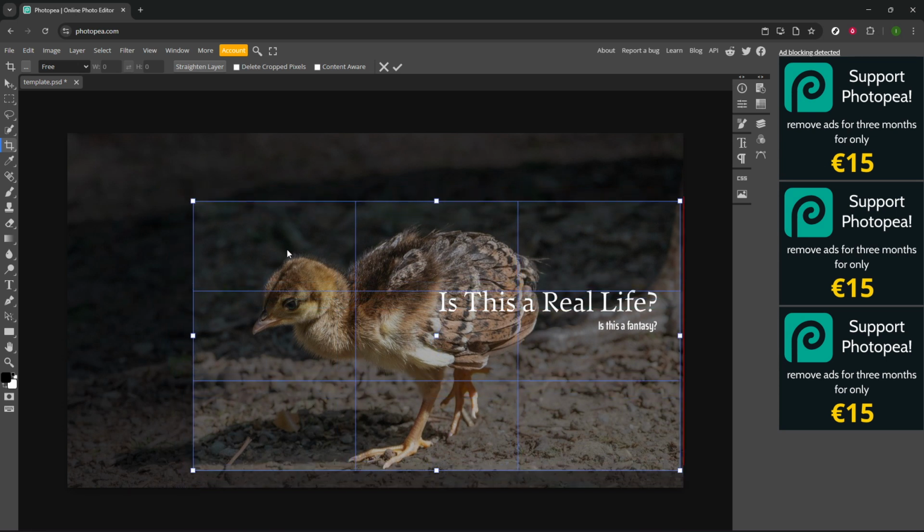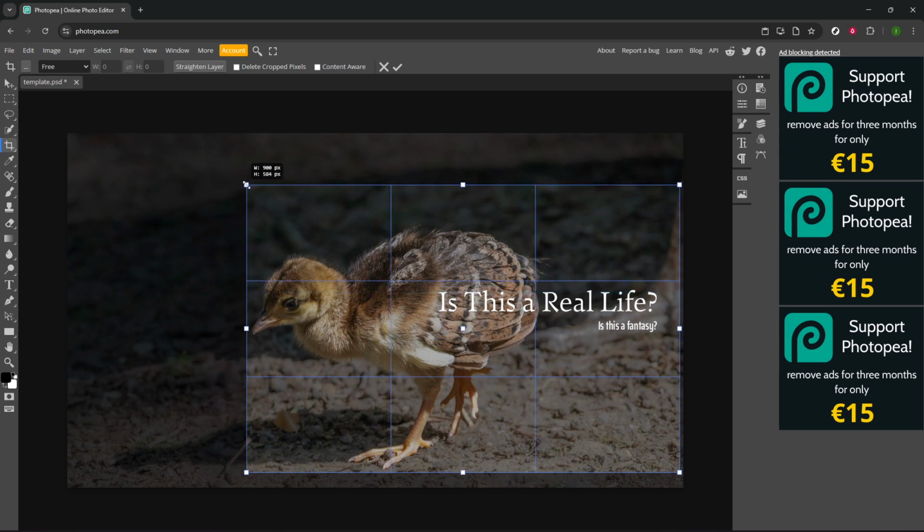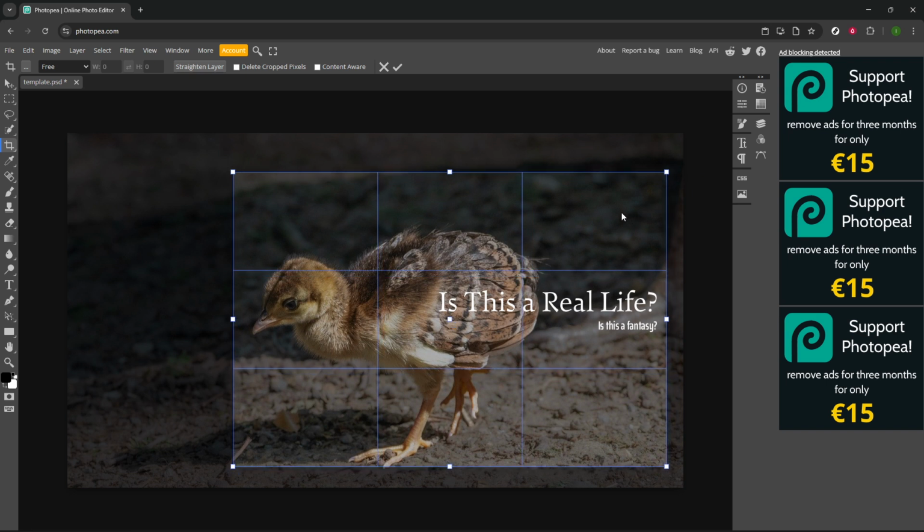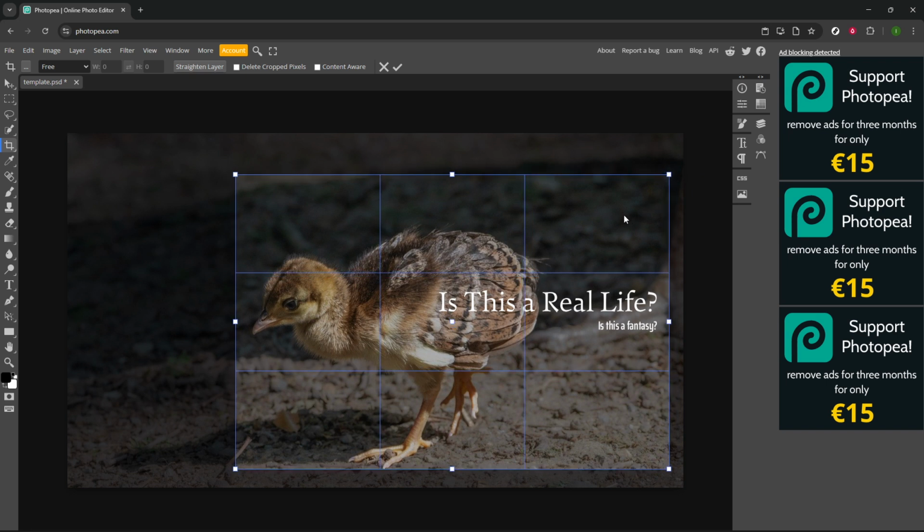Now let's get into the crux of cropping. Click and drag these handles to modify the rectangle, which outlines the portion of the image you want to keep. To make precise adjustments, click and hold a handle and move it slightly to suit your composition. You can adjust the boundaries from any of the four corners, and even resize it along the edges. This gives you full control over which parts of the image remain in the frame, allowing you to hone in on the most important areas or create a new composition altogether.